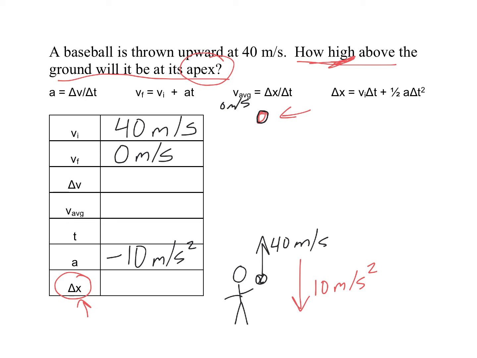So that's really where we're interested. So we're going to say vf is zero meters per second. In other words, the part we're analyzing is from when we first throw it to when it reaches its apex. So at the apex, big idea is that the velocity is zero meters per second. So the big thing we have to find is time. How much time does it take to go from when it was thrown to when it reaches its apex? So you could use this equation and solve for time. So we know the final velocity is zero, the initial velocity is 40, and we know the acceleration is 10.